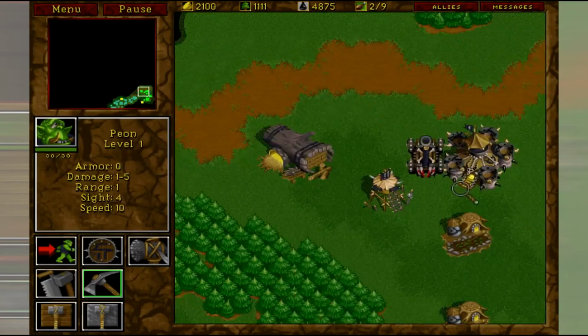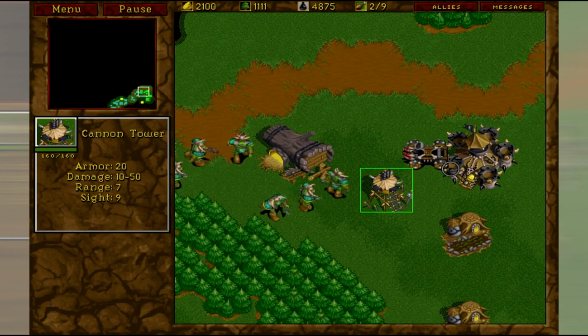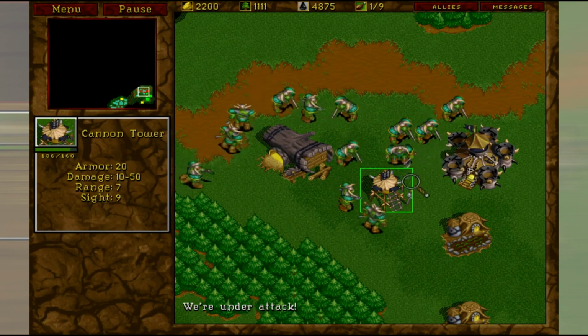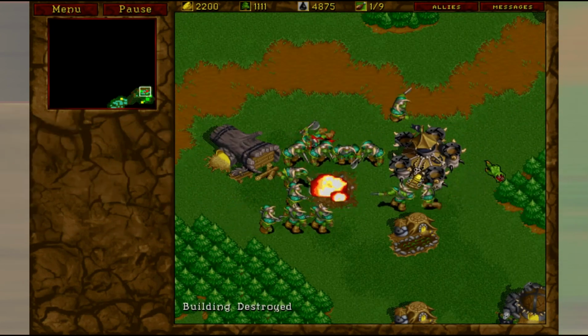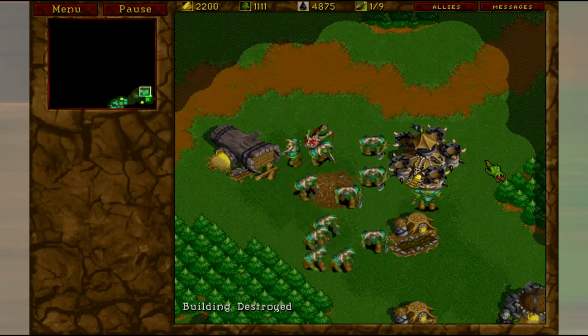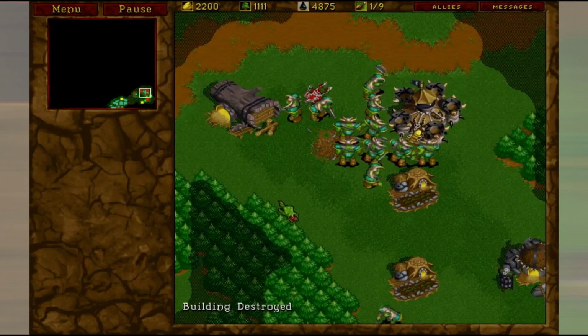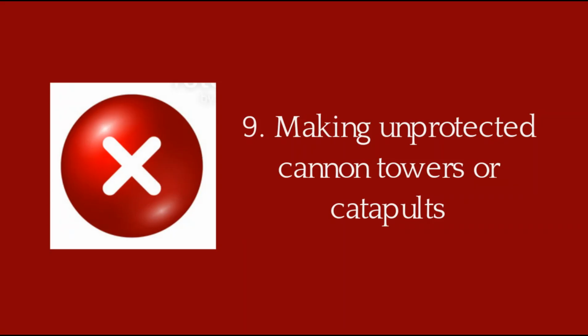Another newbie mistake is building catapults or cannon towers with no protection. They are very easily killed by grunts, as you can see. Cannon towers and catapults need to be behind a wall. They need to be blocked in by buildings or walls so that they can't be killed right away.